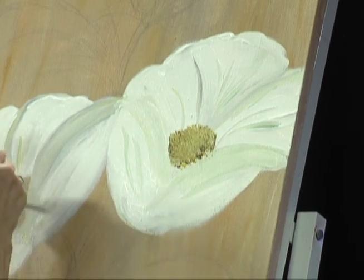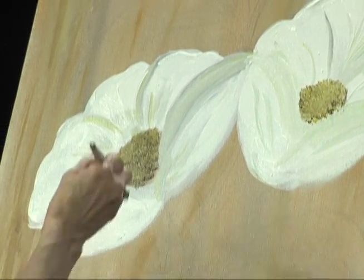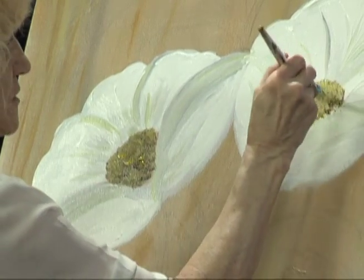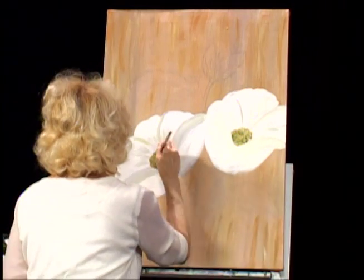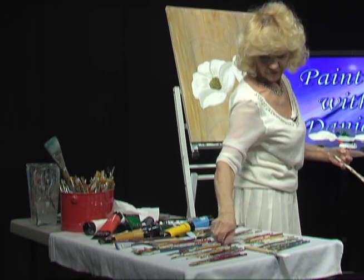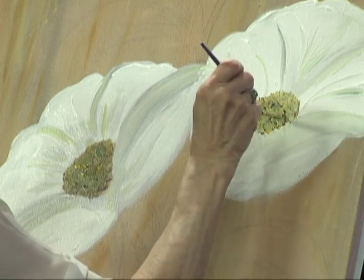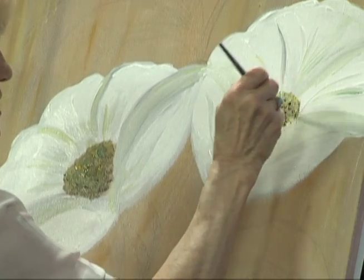We're going to do the design again after that on that one. Let's add a little bit more. You should just keep tapping a bit. I'm going to add some green a little bit, just a little bit like that. A little bit more green. With the very thin brush I'm going to take the brown and just put some dots a little bit everywhere. You put all you want — you can put a lot or less.